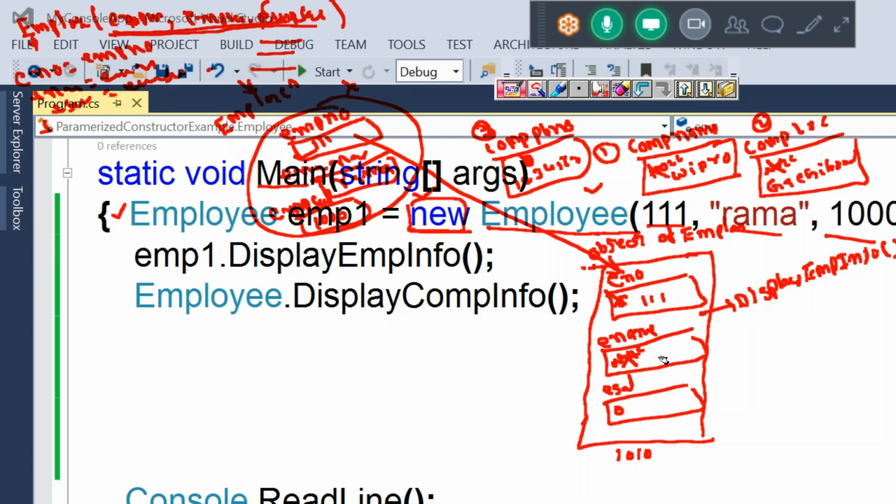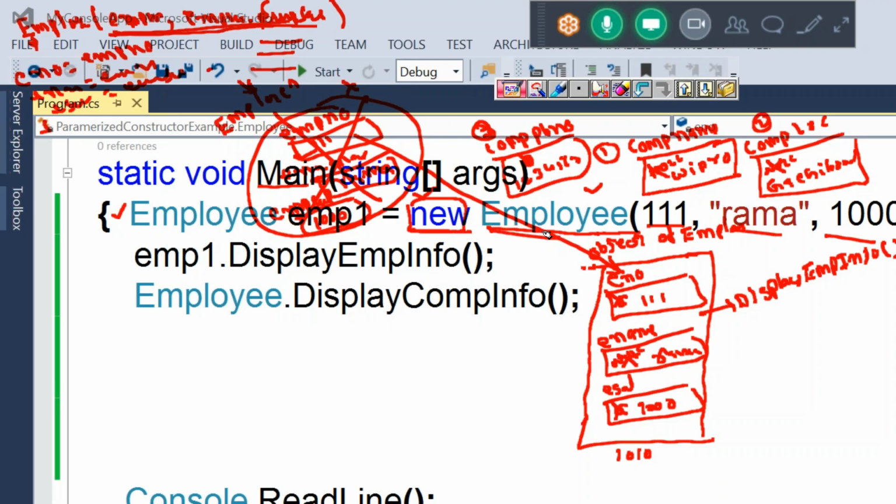And emp name to ename, Rama. And emp sal to esal, 1000. Means values will be initialized from local variables to instance variables. After that, once constructor execution is completed, these 3 local variables will be destroyed.